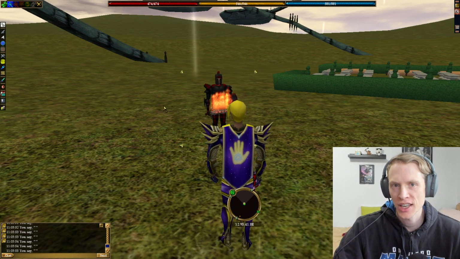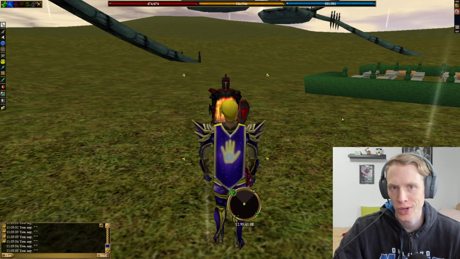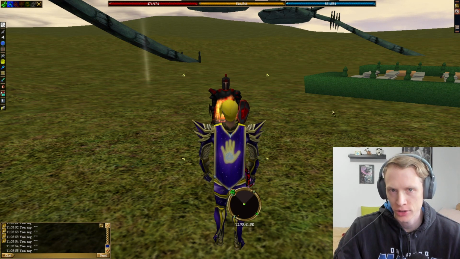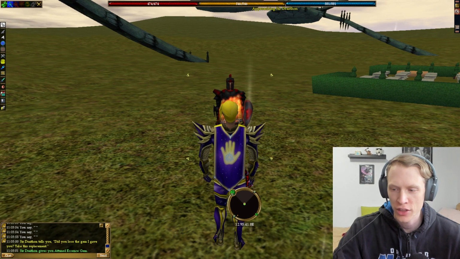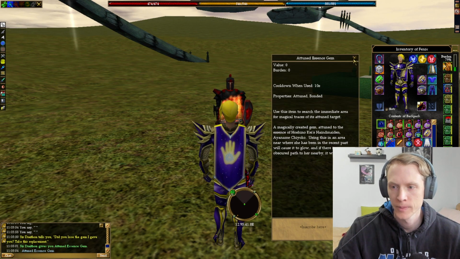Today we are just outside of Yanchi. We are going to be doing the Kidnapped Handmaiden quest. You need to be flagged for Mhoire Castle in order to do this quest. But the first thing you're going to need to do is go, like I said, west of Yanchi, and speak with Sir Drathan, who will give you an attuned essence gem.